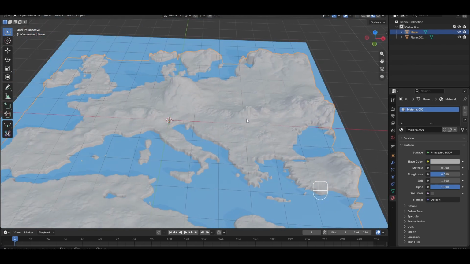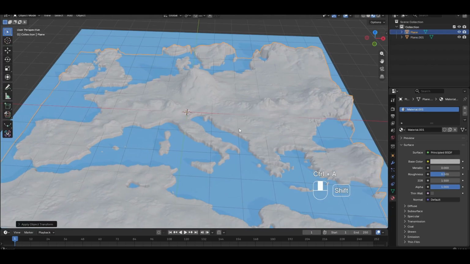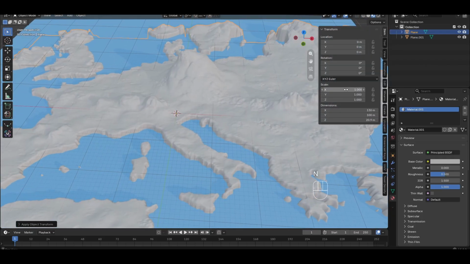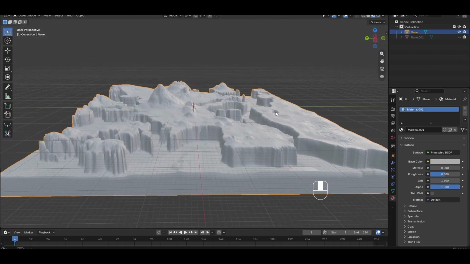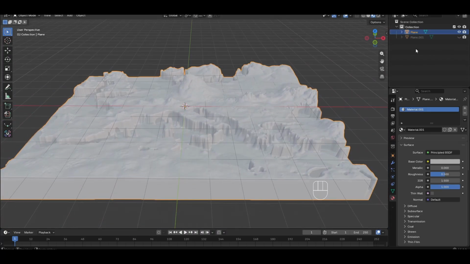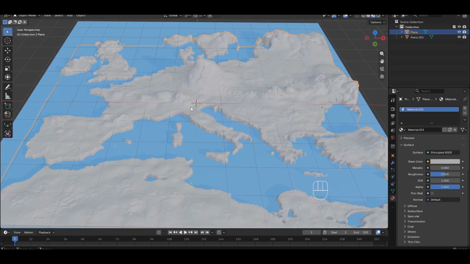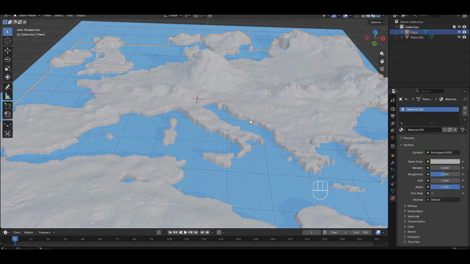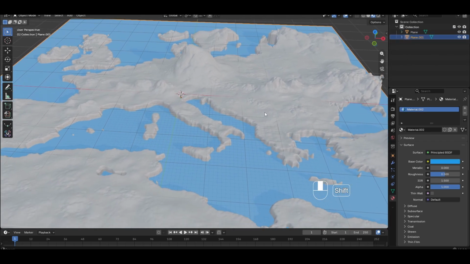Next thing, I will click on my map, Control A, and apply all transformations. So our scale is applied. Next thing that I want to do, you see how this map looks from the side. I want to cut it from this plane and just leave this top part of the map, because that will help you in optimization. That will cut like one million from the size of vertices. So I will cut it very easily.